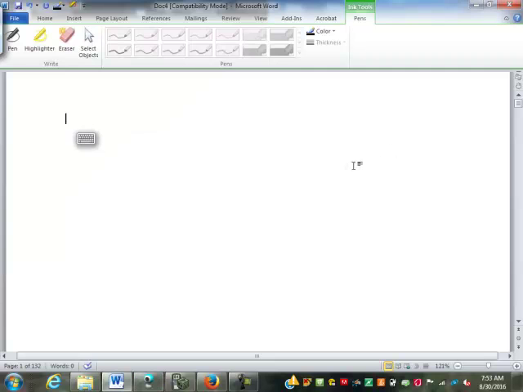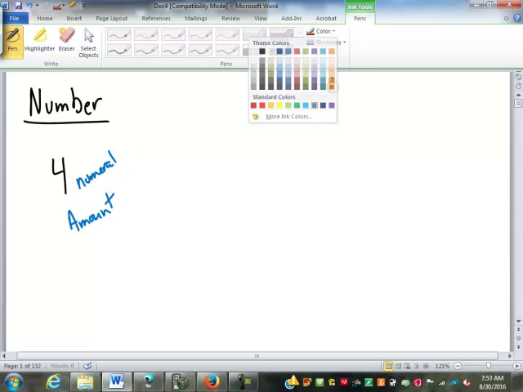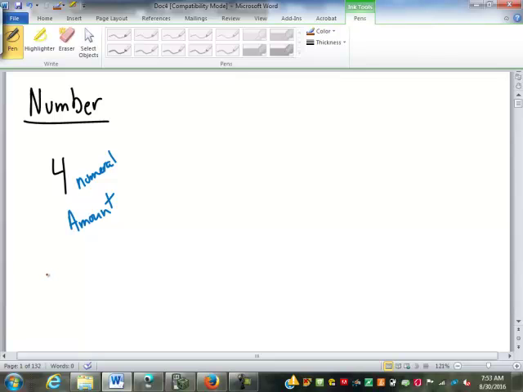So to give you an example of that today, not to get too deep into it on the first day, but let's look at probably the most basic concept in math, but also one of the most misunderstood. And that is the concept of a number. If I put a 4 up here, show of hands, how many of you would tell me that that's a number? Most people would, right? Well, technically, that is just a numeral. It's an amount telling us how many. To be a number, it has to have two pieces. It has to tell us how many, but it also has to tell us of what.